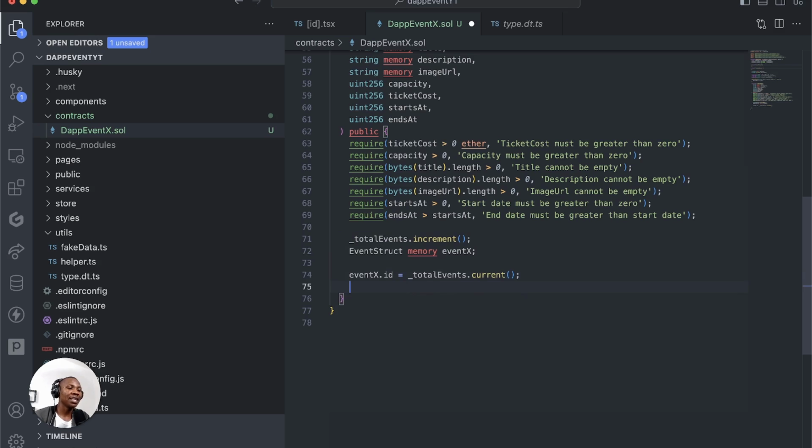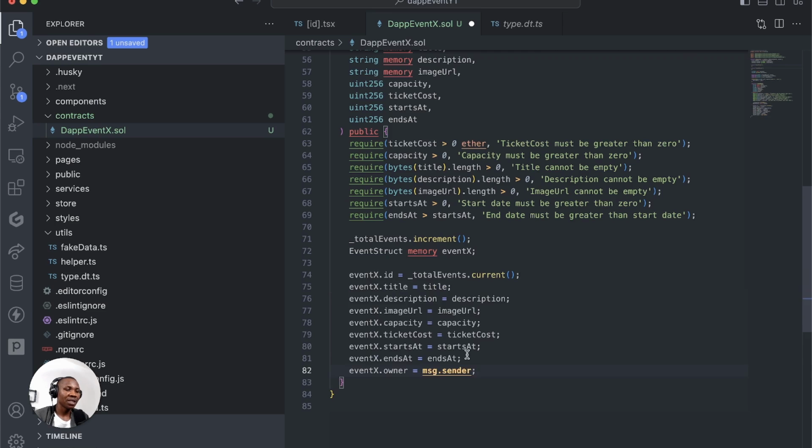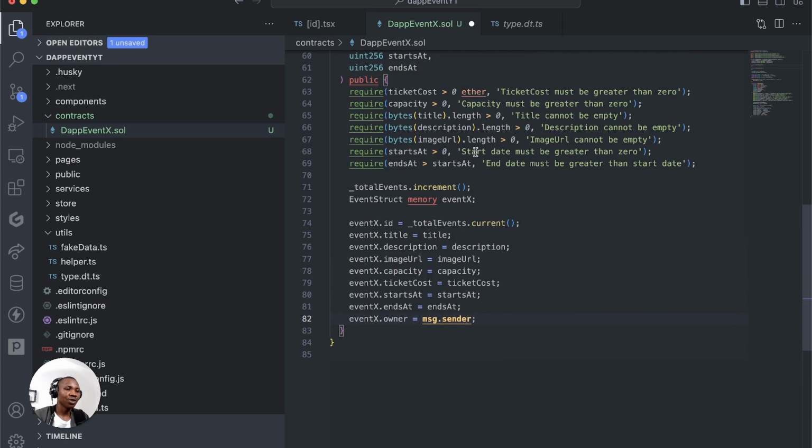So the event ID of this is 1, and we have other parameters to fill up here. We have the title, which is coming from here, the description, image URL, capacity, all of those things. The owner is the caller, which is msg.sender.